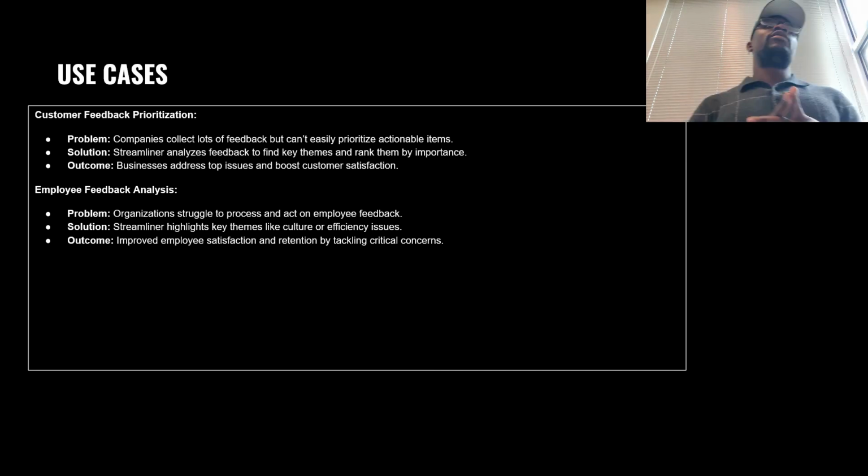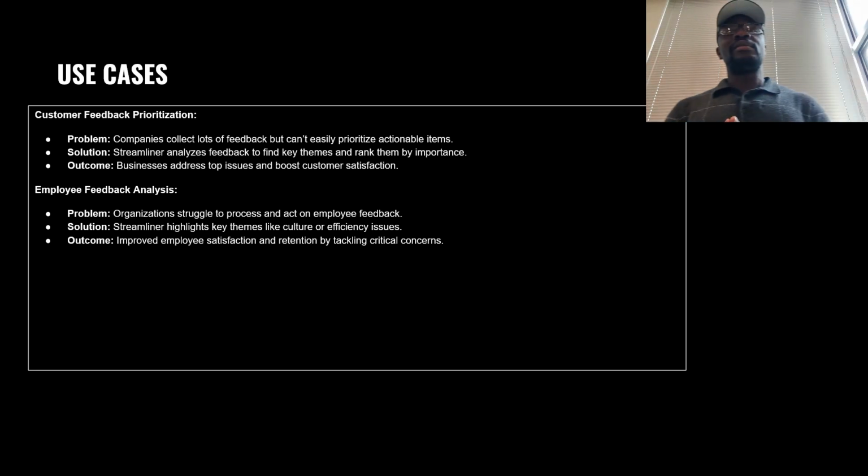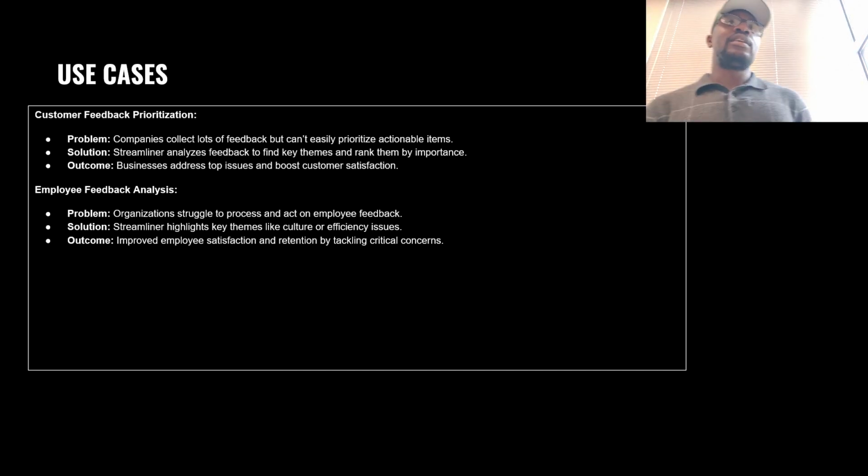So these are also the use cases. The issue is that companies have a lot of data, but they cannot easily prioritize actionable items. Our system analyzes lots of feedback and finds key things and ranks them by the order of importance. Businesses address top issues and boost customer satisfaction.